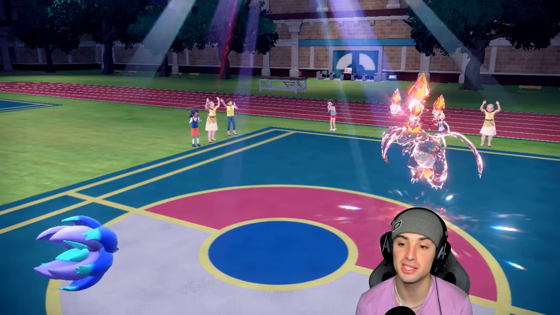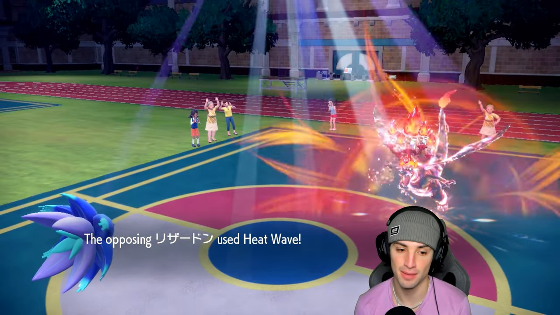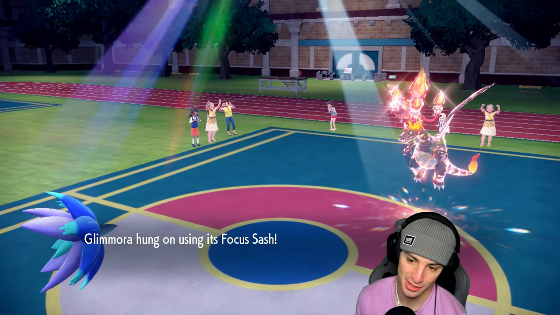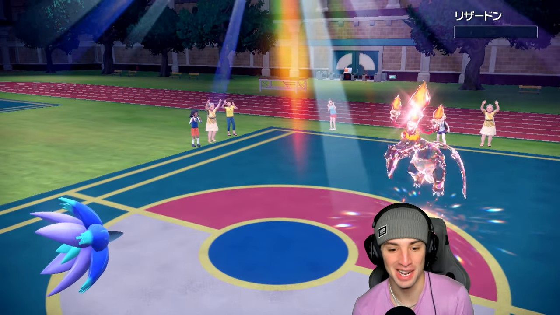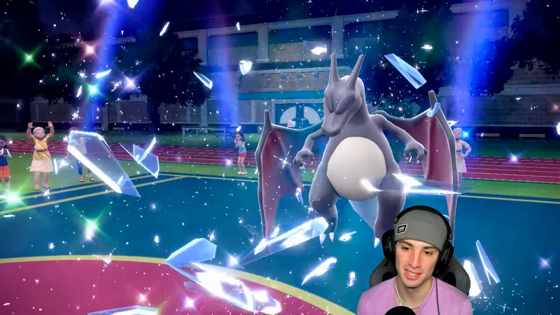Probably not. But little does he know that I got the one and only best item for the situation, the Focus Sash, baby. Focus Sash comes out. Glimmora is chilling on the field, and now he's chilling here. He's like, hey, hold this Power Gem right to the face. Later, Charizard. Get him on out of here. Hot start for us so far. Not a bad play for us.